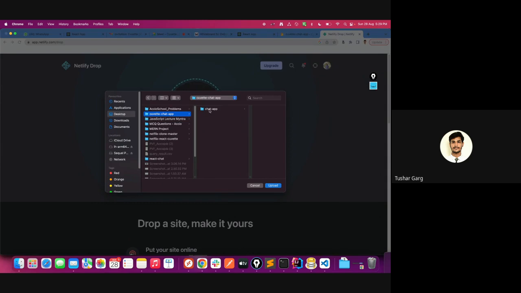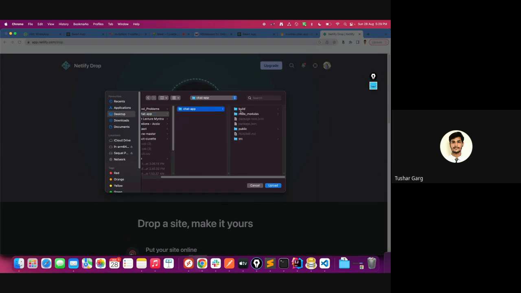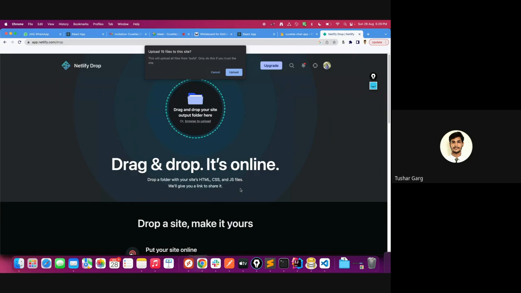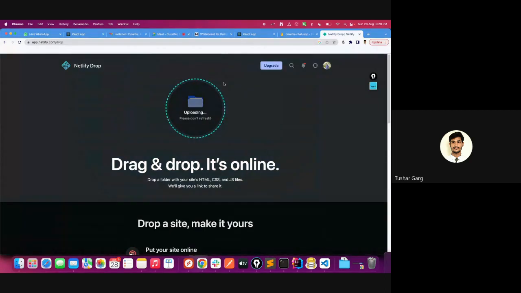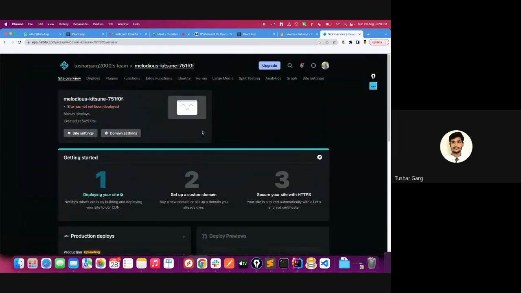Yes, this is free. Chat app, build folder, upload. Whatever the build folder was, that build folder has to be uploaded. It will take 2-3 minutes, and this will get deployed.